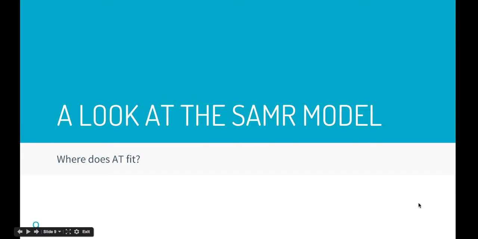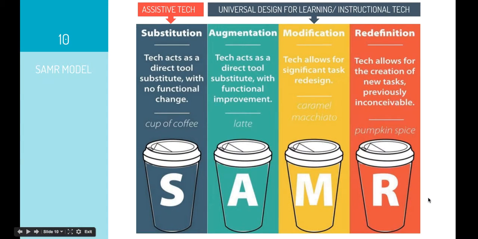And then just a quick look at the SAMR model. So SAMR is a model that's used for educational technology integration, and pretty much this is like a hierarchy with the more simple leading to the more complex. And assistive technology really sits in the more basic substitution realm where you're pretty much adapting what it is that's happening in the classroom to allow a student with a disability to use it. Whereas universal design for learning starts to build on more sophisticated use of technology and really changing the classroom dynamics.